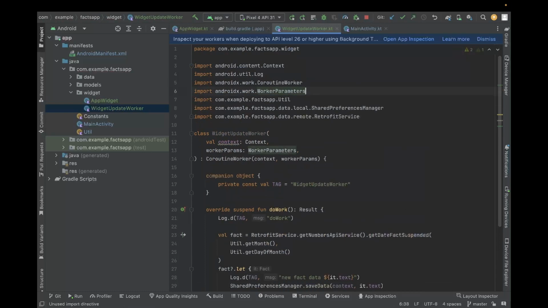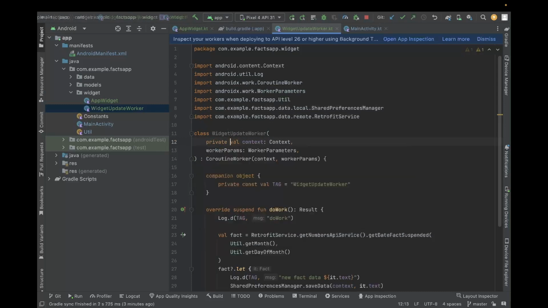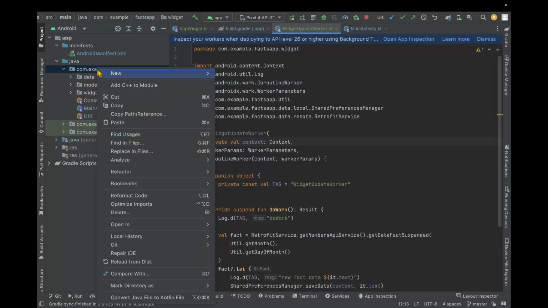There's one more thing. This worker has to be enqueued, registered, or something like that. The best way to start this periodic worker is in a class that inherits the application. So we're going to create it here.